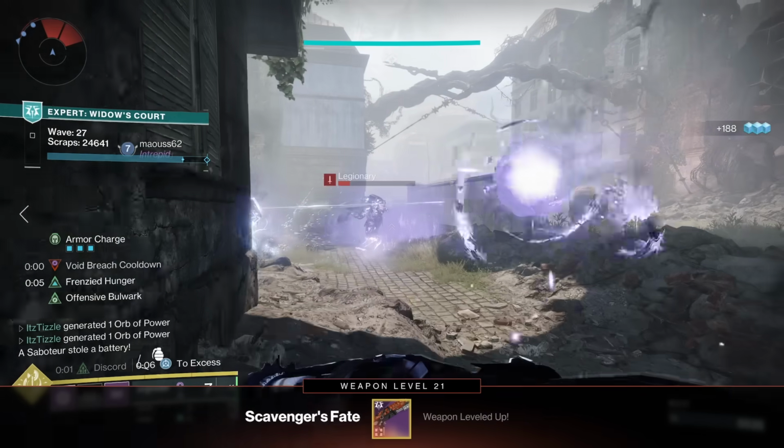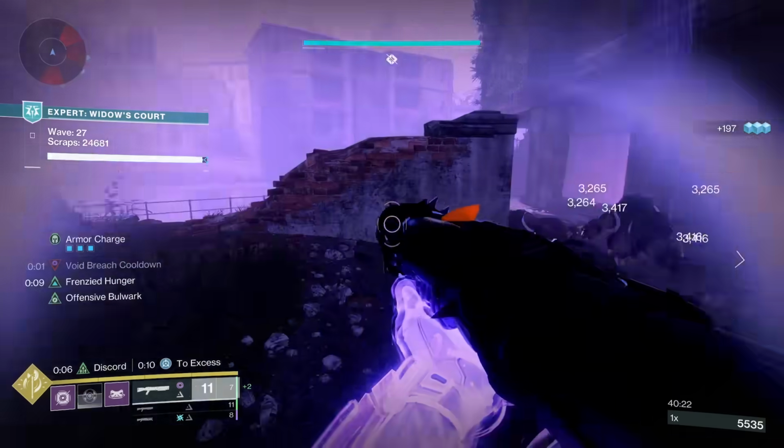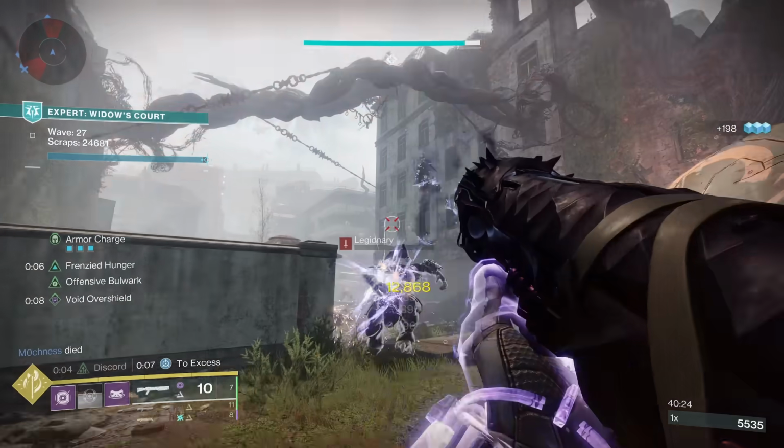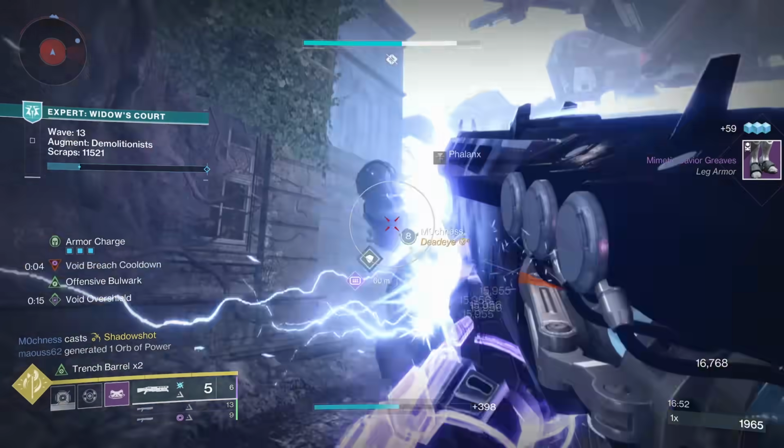So now onto the artifact mods. Anti-barrier shotgun is super, super good, especially against like phalanx shields. It just shreds through everything. So this is obviously really good against anti-barrier champions.